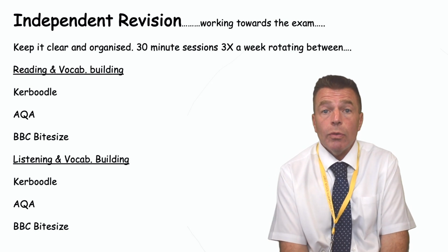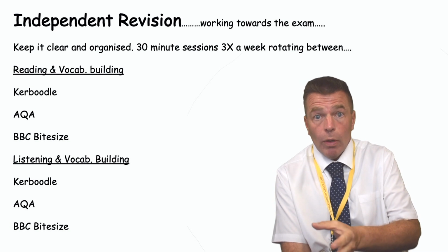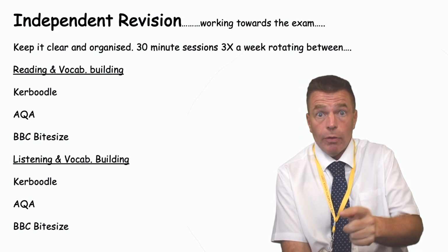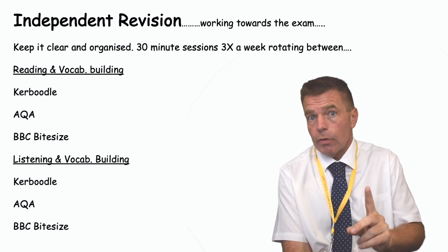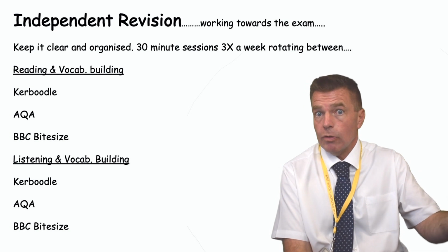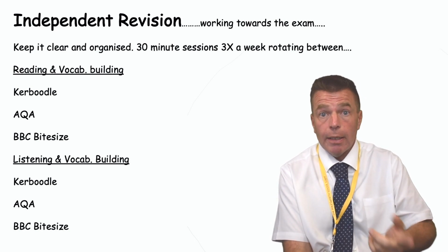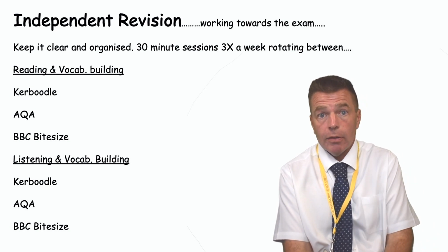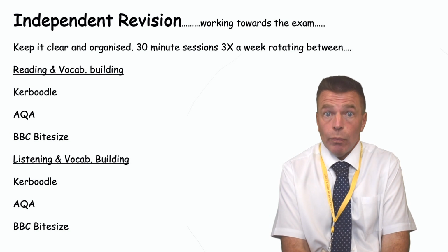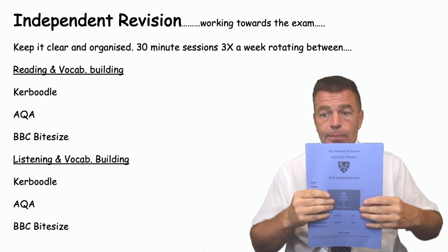And then just one thing to point out. In the foundation writing, there is a photo card to describe, so you could actually replicate that with the photo description. However, not in the higher, so at this point, be aware which level you're going to be entering for, and speak to your teacher about that. The role play cards that featured in the speaking, you wouldn't copy that practice over, they don't appear in the writing.